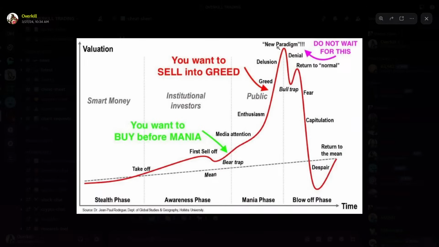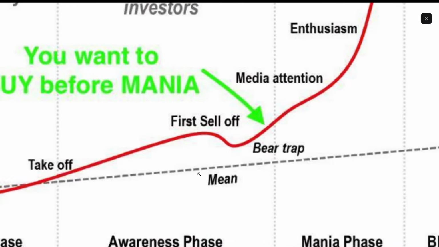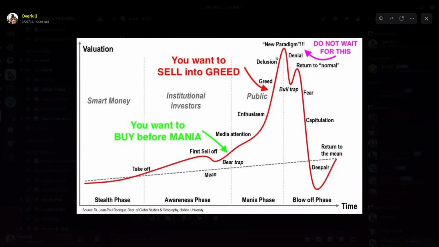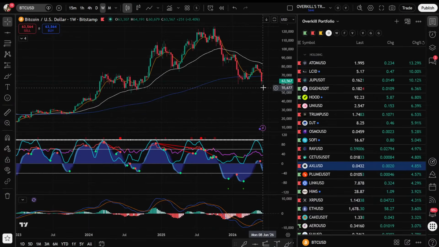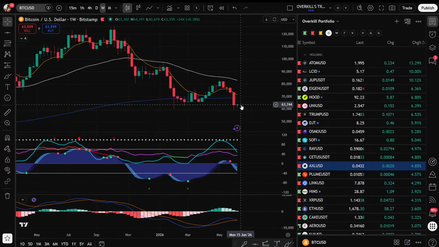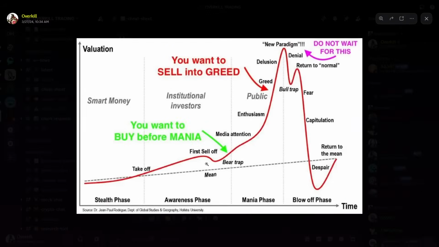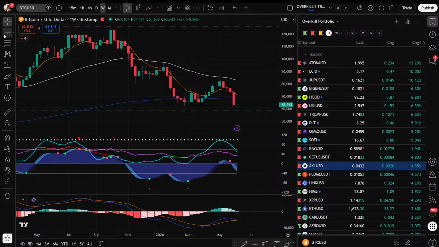So that tells us we're up here in this territory when you got that extension. The red line is the price. When price is way up here off of the mean, the dotted line, that's when things are trading at expensive prices. Down here below the mean, which is literally where we're sitting right now, tells you Bitcoin is in despair. You see how we're down below the mean? So we're either right here or right here. Two great places to be a buyer. So we'll see if that holds up.